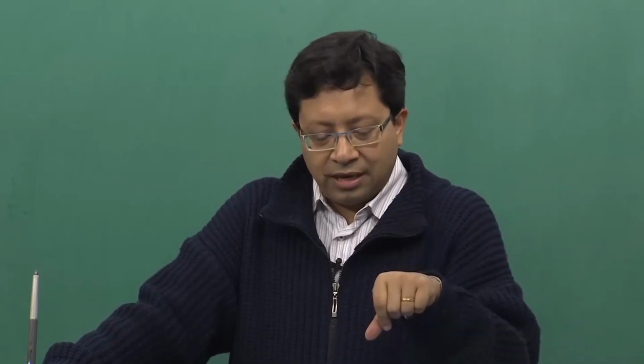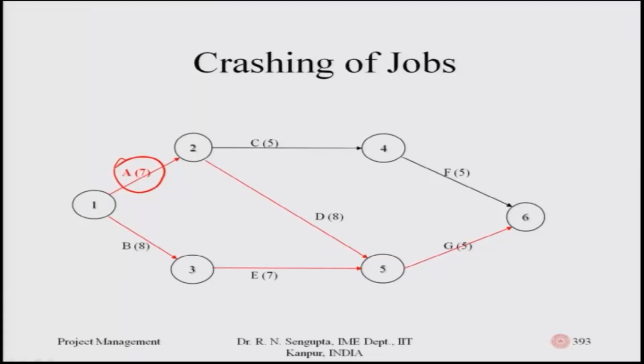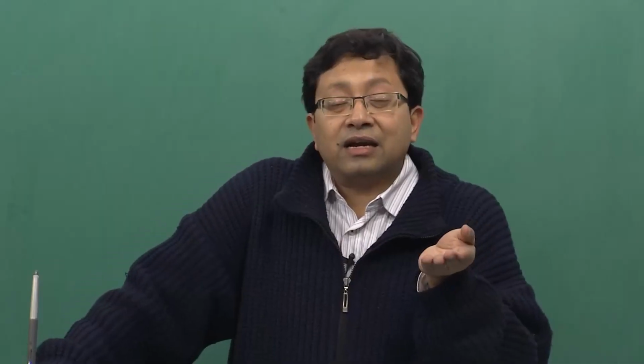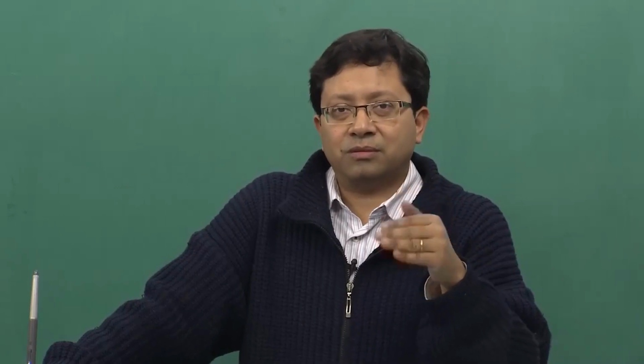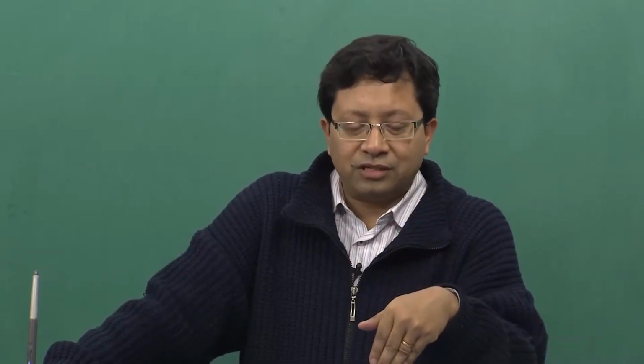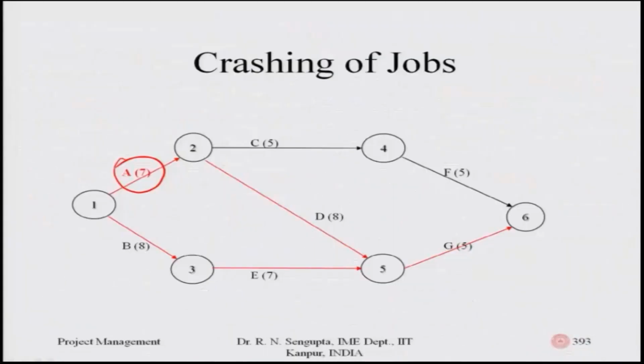The ones are A D G and B E G. Duration is 7 plus 8 plus 4, and here it is 8 plus 7 plus 4, which in both these cases is 8 plus 7 is 15, 15 plus 4 is 19. Now, you will ask the question, does any other path become critical now? Let us answer this question, because the only other set of activities path is 7 plus 5 is 12, 12 plus 5 is 19.